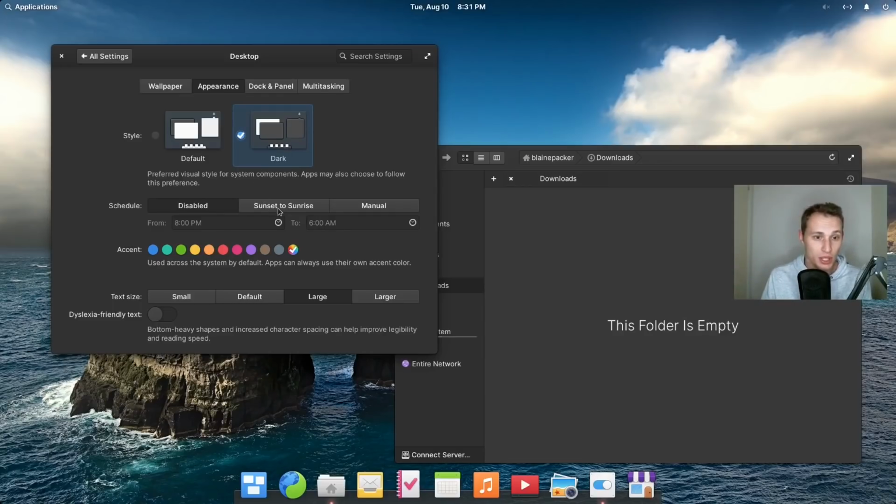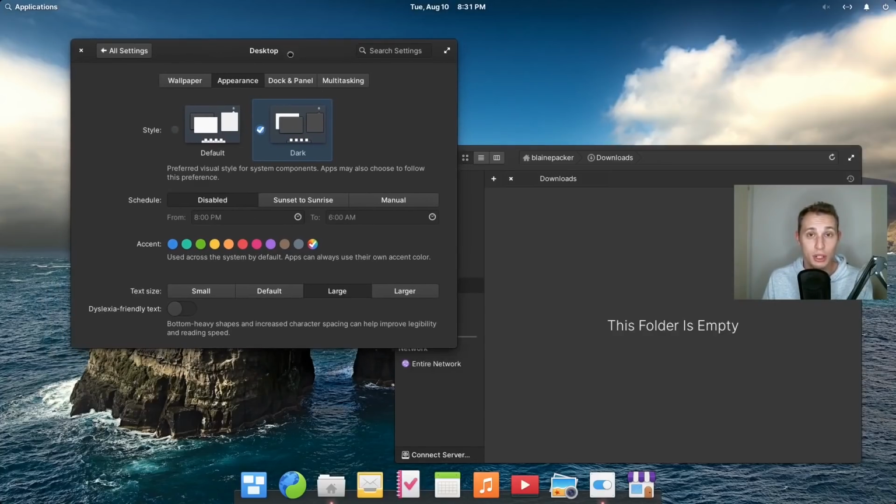Combine that with the built-in night lights and accent color customization, and you've got one of the prettiest desktops that isn't just trend chasing. I'm not seeing a bunch of translucency or the frosted glass look that's very in nowadays. This is the Elementary OS desktop that we've seen for some time now, but it's just iteratively better.